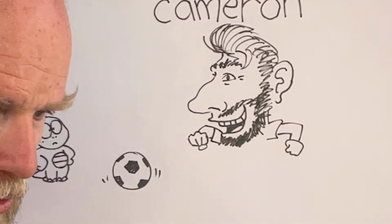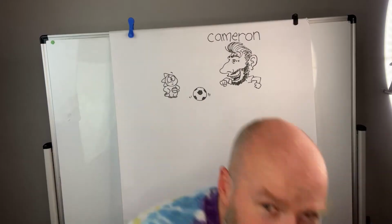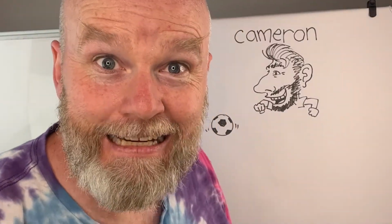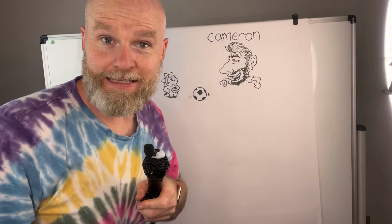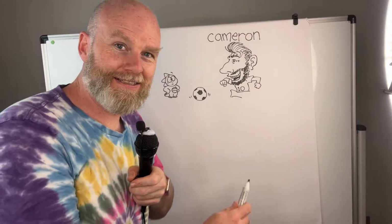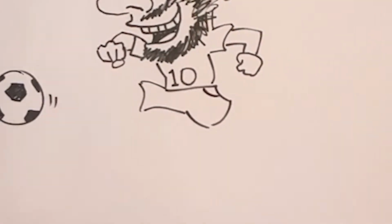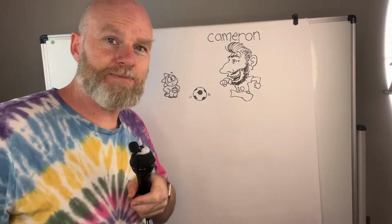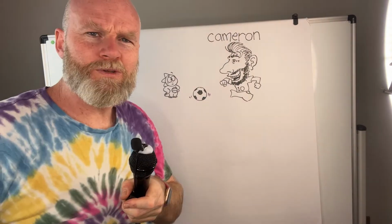One, two. Now we have to draw his jersey. Do people who play soccer have numbers? He's 10. Number 10? He's number 10! The 10th thing I notice about Lionel Messi is that he's number 10. So there he is, number 10, and I accidentally started drawing his shorts. There we are, soccer shorts. We'll give him a little pocket so that he can keep all of his spare change, because I'm sure he gets paid a lot to play football or soccer.